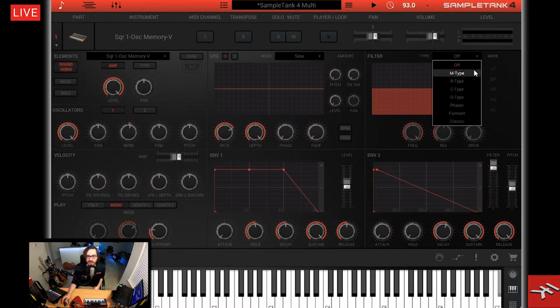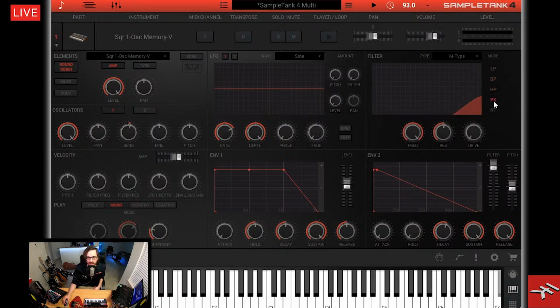Now, if we go to, say, the Moog type ladder filter, you're going to see a bunch of different options here. Let's go ahead and see what those sound like when I roll those off. Notice that we have low pass, band pass, high pass, peak, and notch. Typically you wouldn't have peak and notch in all of your different filters, but we've made some different advances in SampleTank to see how things would sound. Now, with a Moog filter, you're probably expecting a slope of 24. So let's hear what that sounds like on a square wave.